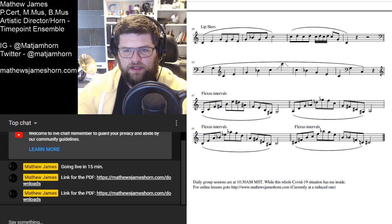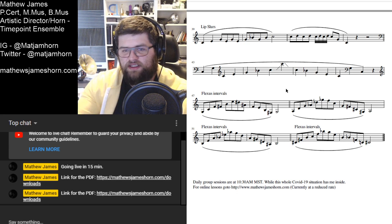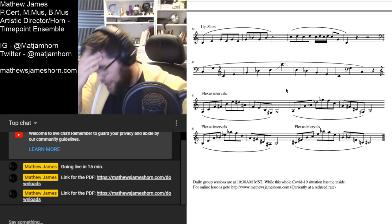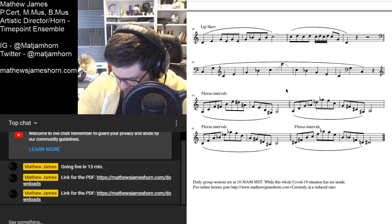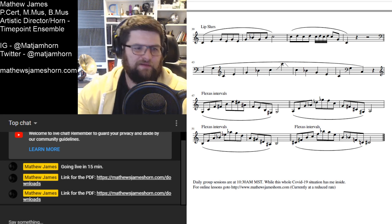Next one, quick explaining. The gliss lines you see, it's literally a gliss. We're just gonna go, and it's gonna be a really quick gliss. We're kind of working on a lip flip. For anyone I've taught, or I think I might have talked about it in here, the idea of the vowel shift. That's what we're working on.